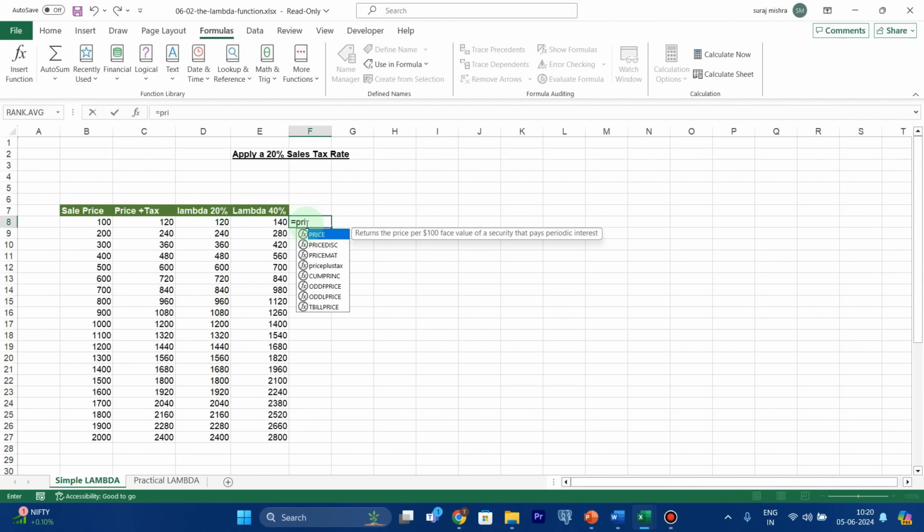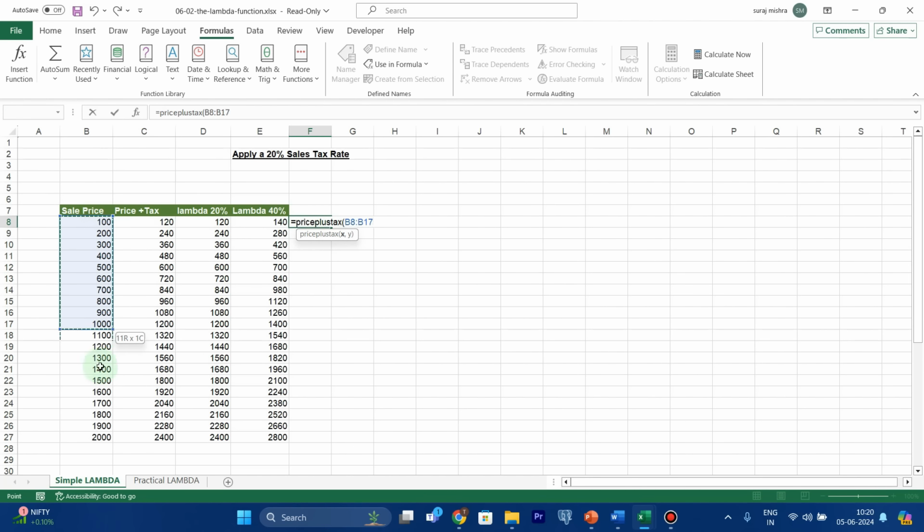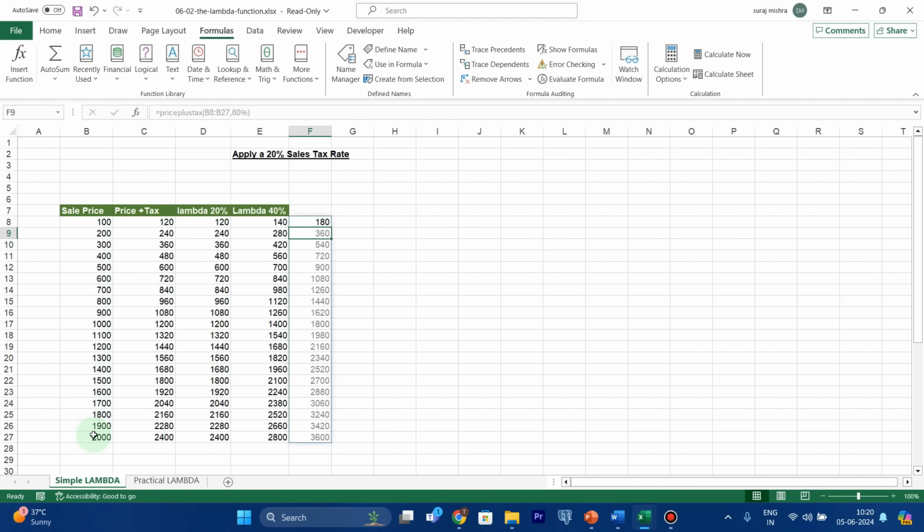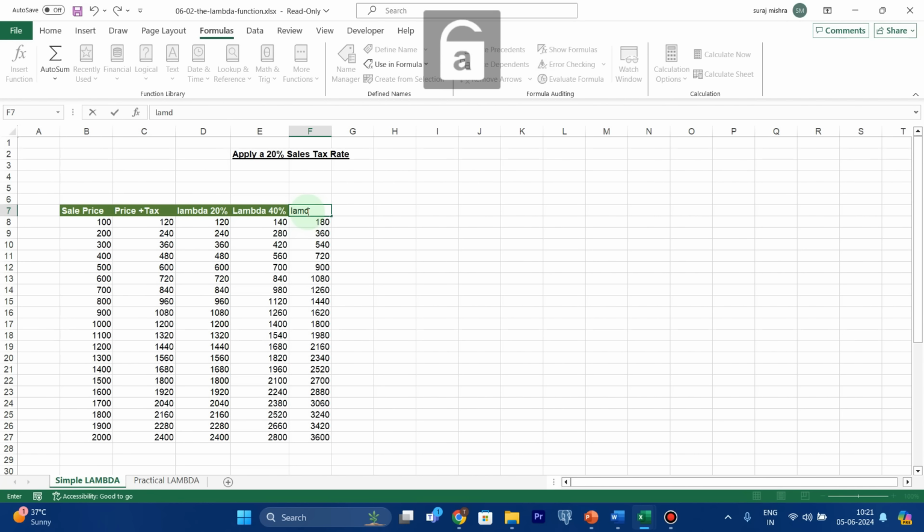Price plus tax, I'm just calling it. Press tab, x is the sales price we want here. Suppose we want 80% now, hit enter, and you can see our values here. Just a click of a button, you don't have to do anything. So whenever you are trying to do that, just try this new lambda function.